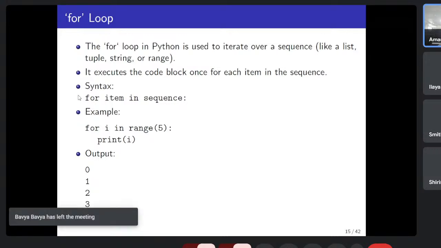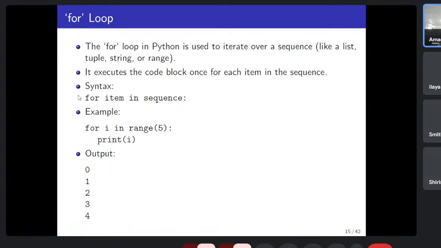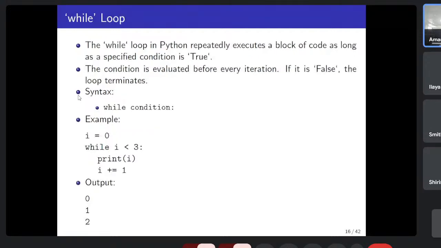We only have to know much more about tuples, sets and lists compared to other languages. Similarly, for while, I'll just show this syntax. Here, similar to the if condition, we use the colon to say it is the end of the condition which we are giving for the while, and after that you give some indentation, and that indentation tells what the scope of the statements executed under the while is.